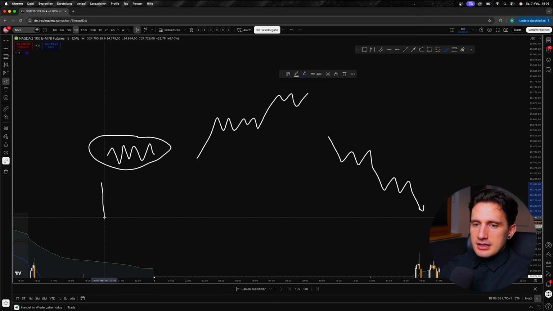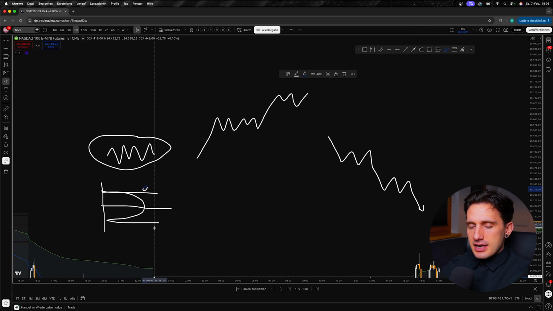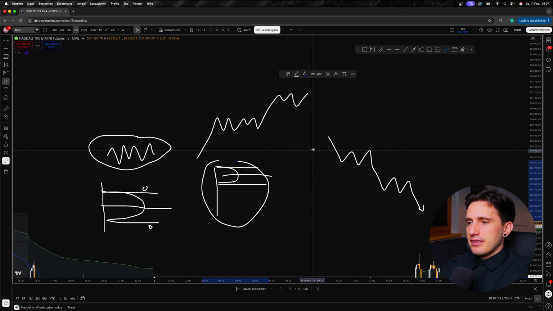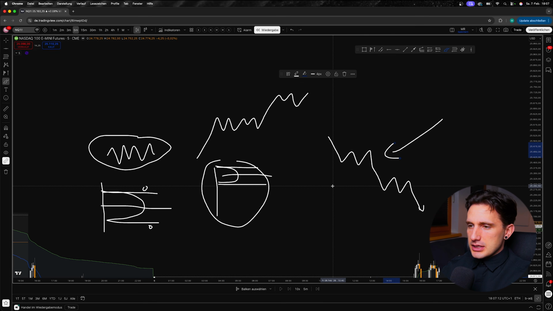What I mean is, if you have this profile right here and it's in D shape, right? So you have the D shape and you look for reversions. So you look for selling the high and buying the low. Now on an upwards trend right here, what you look out for is a P-shape formation on the volume profile, right? So you have here value area low, value area high, and point of control. So that's right here, it's a P-shape formation. And then you have this downtrend right here. That's a B-shape formation on volume profiling.